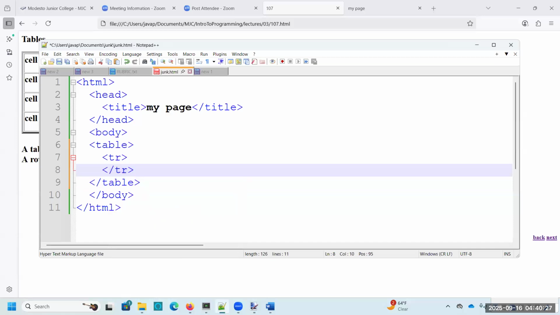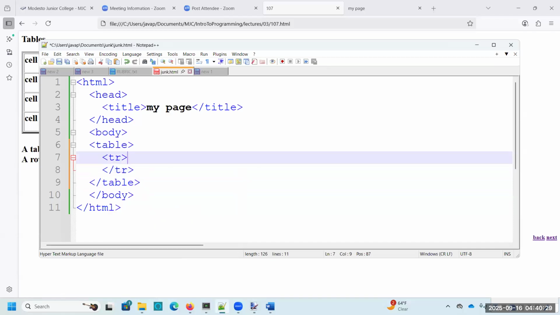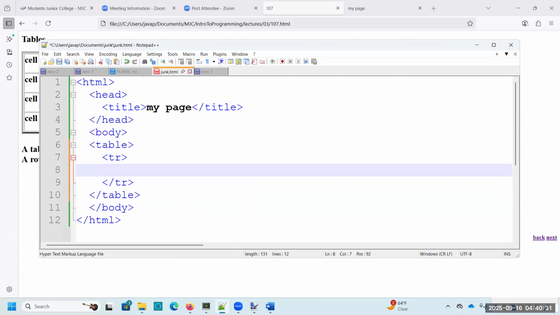And then what are we going to put in there? We're going to put in 3 columns. Now, it is not TC, table column. It is TD, table data. Don't ask me. I did not invent this language. In order to find out why they did it that way, you'll have to go talk to the person who invented HTML. And why did they choose TD instead of TC? Anyway, it is TD, 1. There's my first column. It's going to fill with 1.